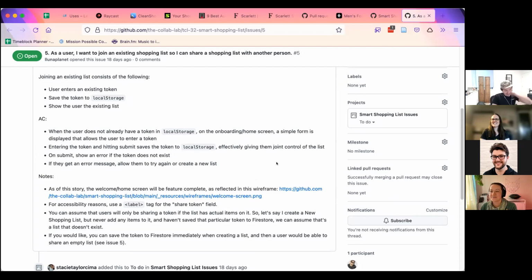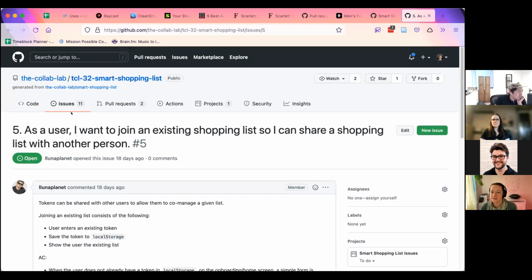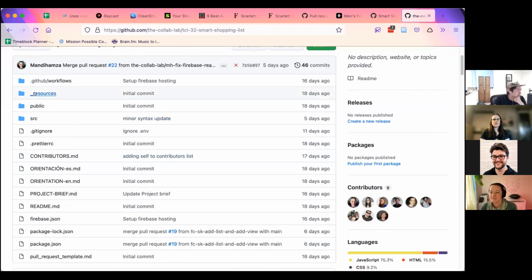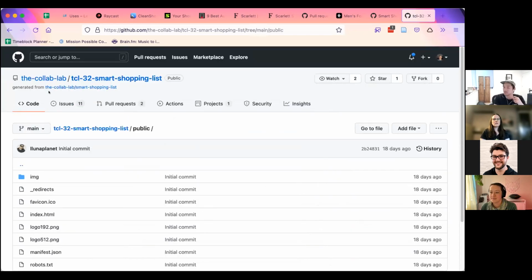Yeah. And it sounds like if you already have that Firestore going, this is really just a form that you need to create, and then you just need to read from that Firestore. Yeah, I think on the wireframe, it's just that second section, the already joining a list, and then another input box for them. Gotcha. Okay, I think that's very doable. Okay, cool. Great. I'll post in Slack about that one issue. And then we're good.